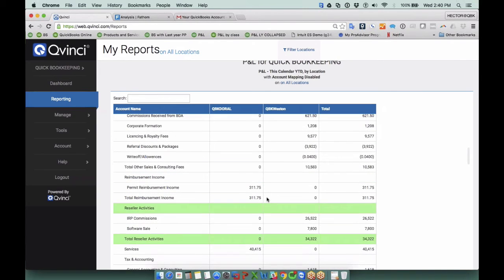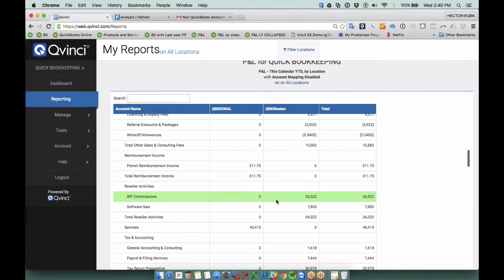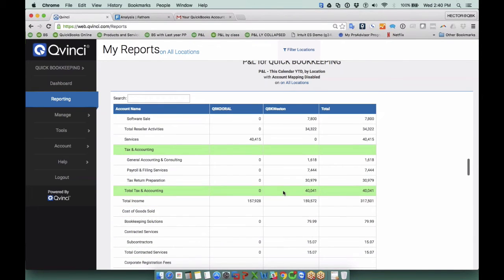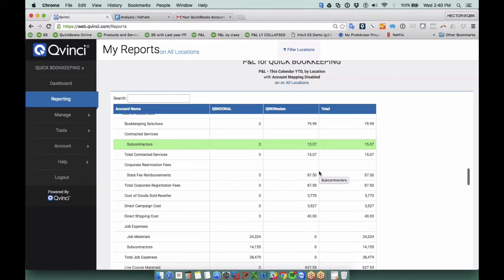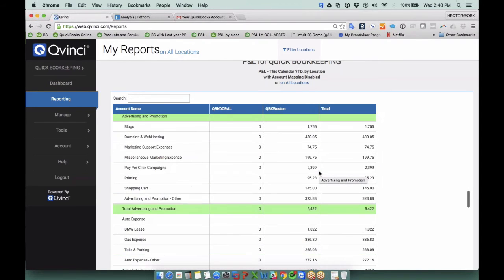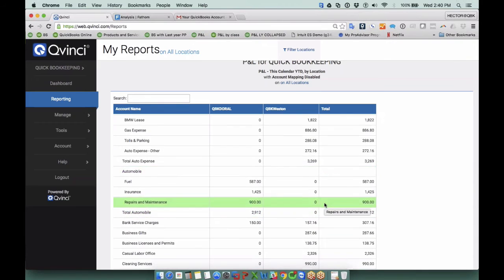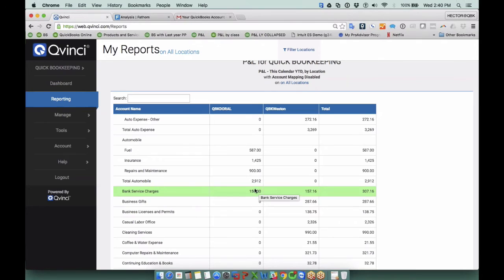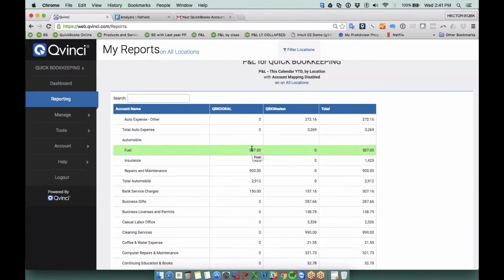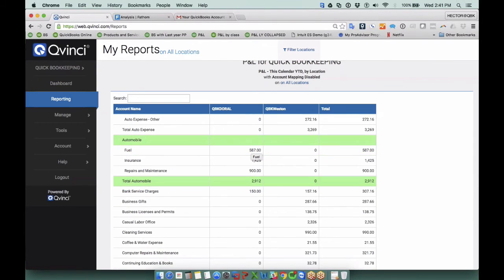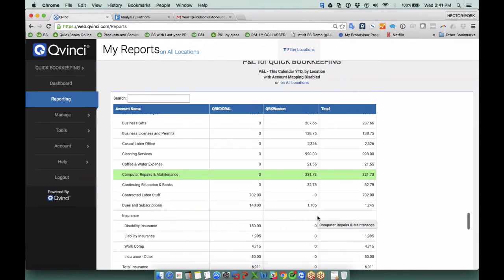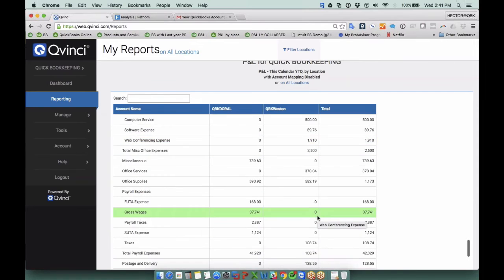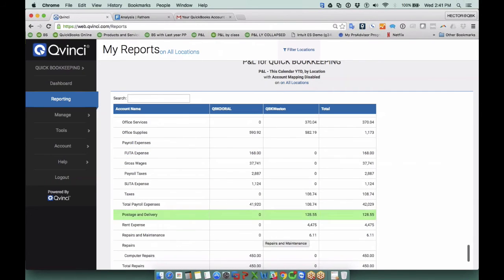So the problem is that I have two companies that maybe do two different things, and they have two account categories that are not used in the same company. So it's going to make this report very, very long, because technically you're looking at two P&Ls put next to each other. And if the accounts don't consolidate, like for example, bank service charges consolidates in both of these, but obviously automobile on one company is called automobile, and the other company may have a different name, maybe car expenses or something like that, and they don't consolidate. So this is why you get a lot of zeros across like that.